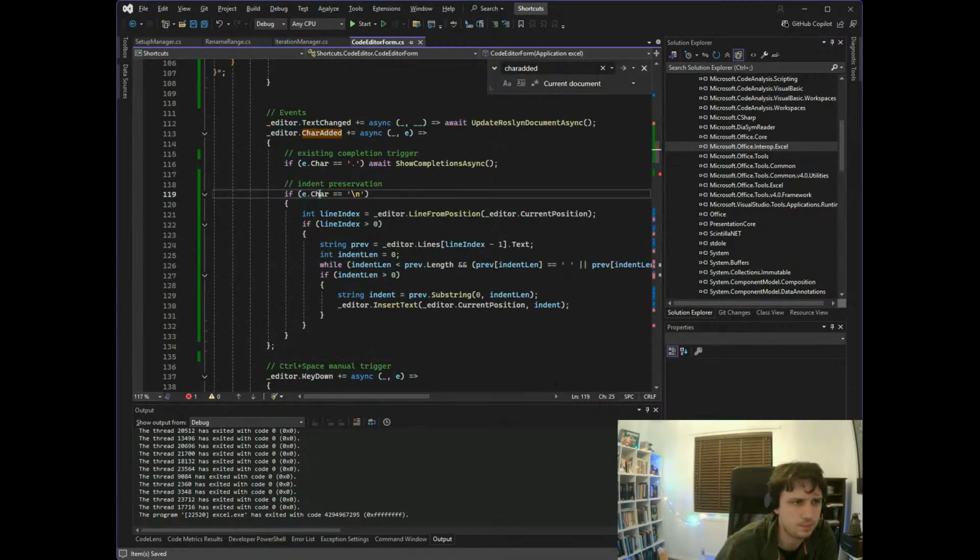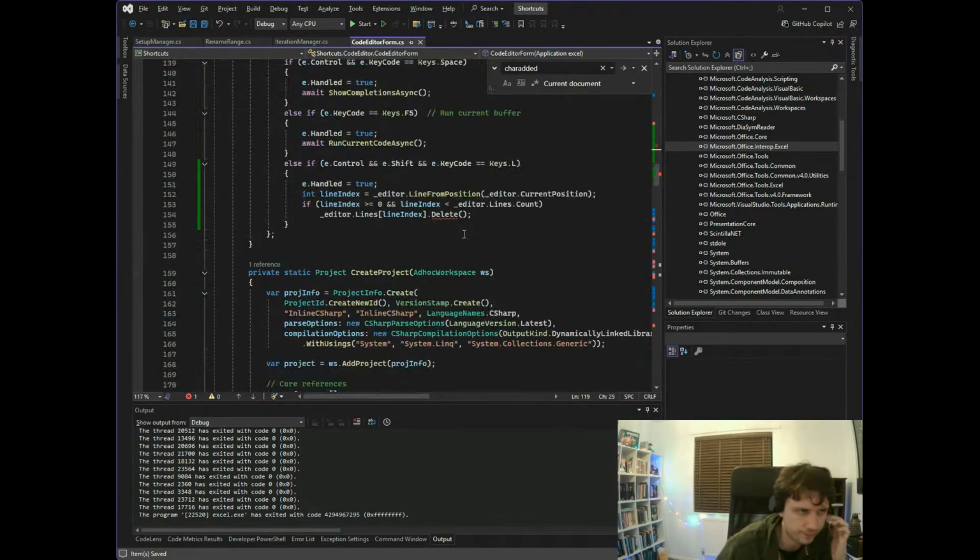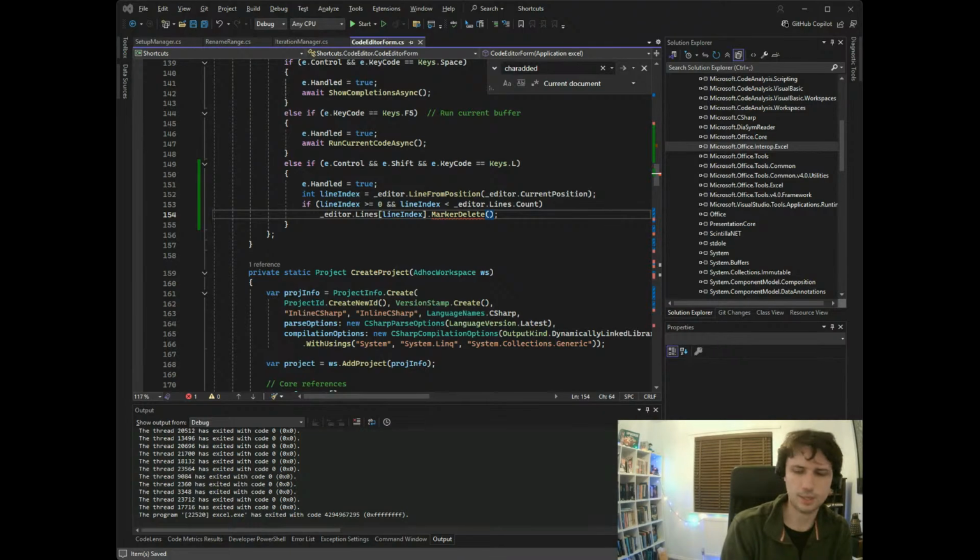Okay, I mean that seems to preserve the indents fine. Text dot delete. No, text equals blank. Delete doesn't exist.